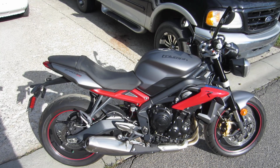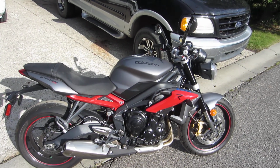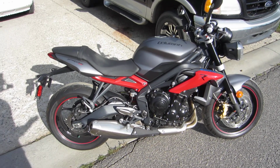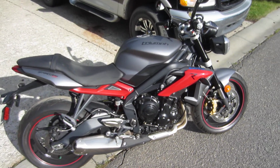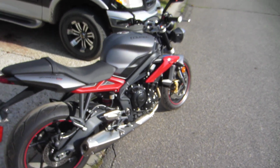I think anyone who's an adult could buy this as your first bike, no problem. Why buy a 250 or 125 when you can get a bike that acts like a 250 or 125? It's just as light, yet when you want to work your way up in the RPM range, you can.